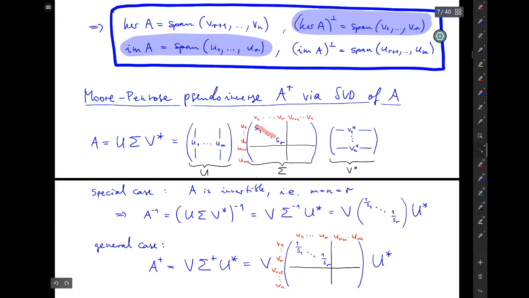And the singular values that are non-zero get inverted, so you get their reciprocals. And the ones that are zero simply stay at 0, so you just ignore them. There's of course no point in trying to invert them, and in fact it would not be right to try and invert them, and I want to try and explain that. And for that explanation, let's refer to these spaces up here, and maybe I should use different colors, not all blue. Okay, excellent.